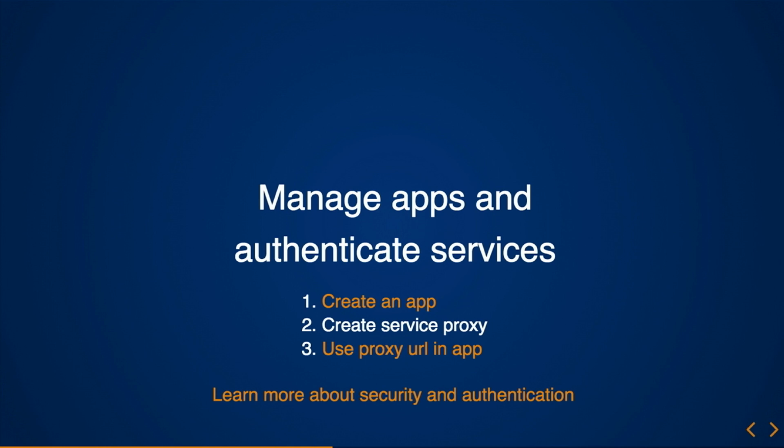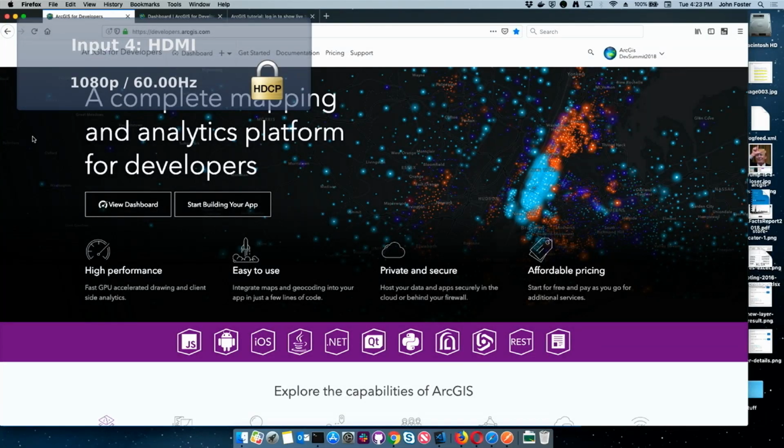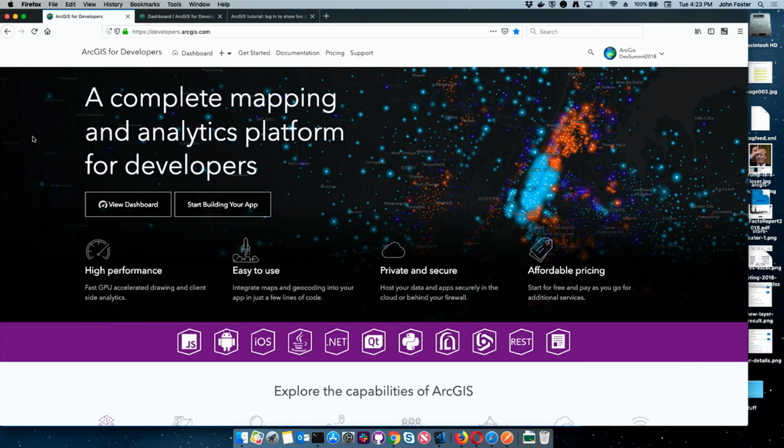Okay? So I'm going to pass it over to John now, and he's going to show us how to set up this within the desktop and the dashboard framework. Exactly. All right, so what I'm going to show you right now is going to be done with the JavaScript API. It can be done with any of the runtimes as well, but in order to demonstrate this in a browser, we'll do it with JavaScript.